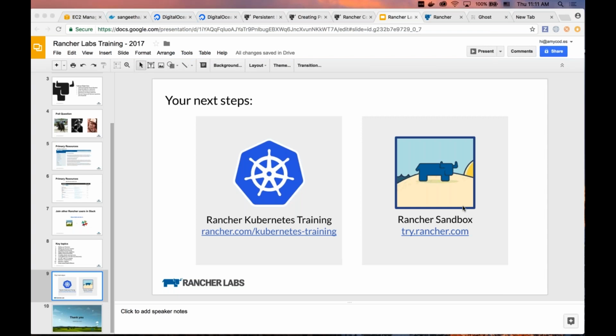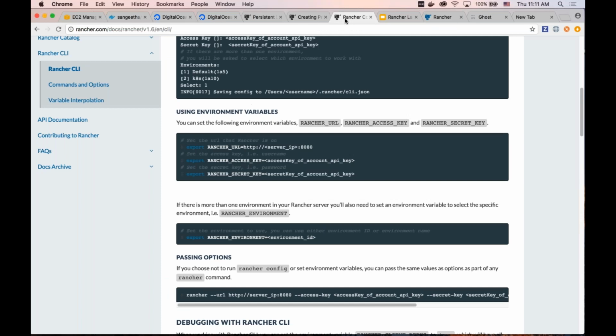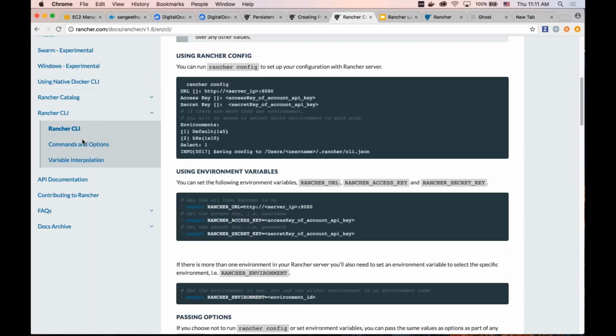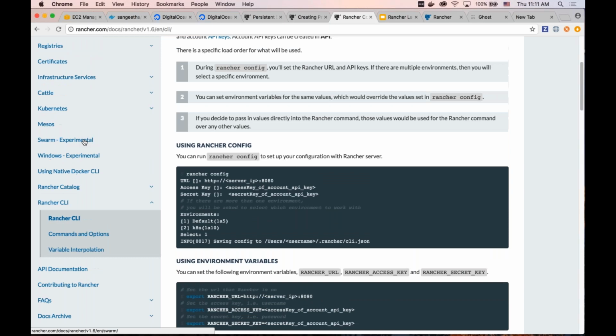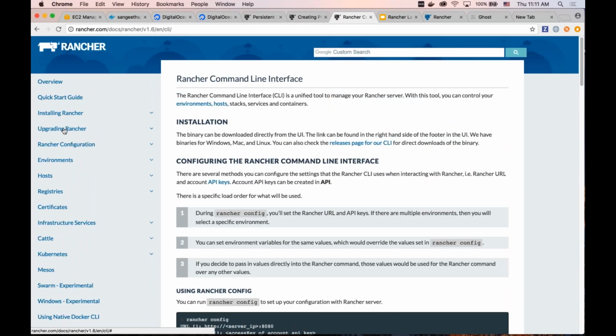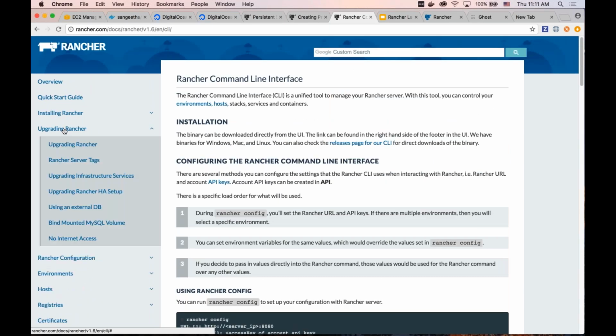There's one question in terms of upgrade. Upgrading will depend on how you've installed Rancher to begin with. In the docs, there are steps about it. For example, for what Amy has done today, the way you upgrade is really simple.